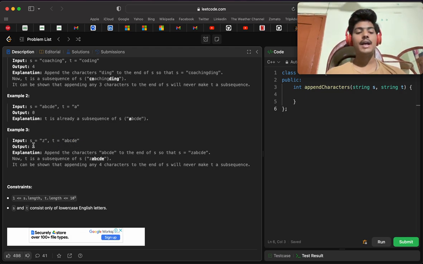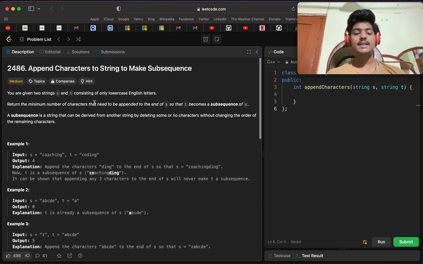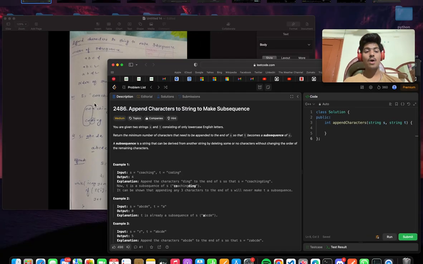After adding it, s will be z a b c d e, which has t as a subsequence. We added five characters, the length of the string t, so that's why the answer is 5. That is the simple explanation of all the examples.